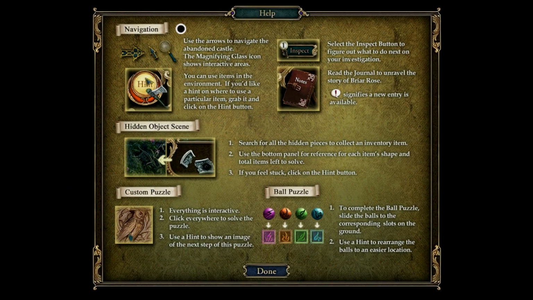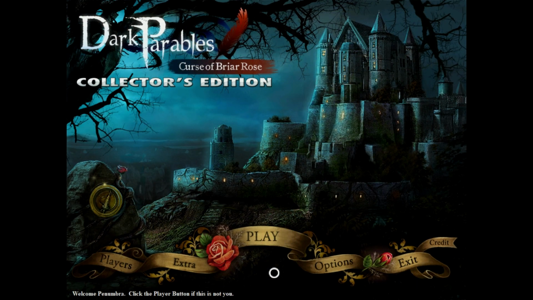Help will give you a little information about navigation, hidden object scenes, custom puzzles, ball puzzles, and things like that. A lot of this will be covered in the intro. Most hidden object games have tutorials. Okay, so that's the options.